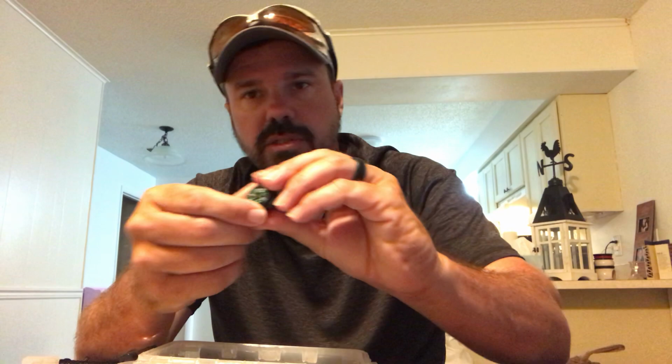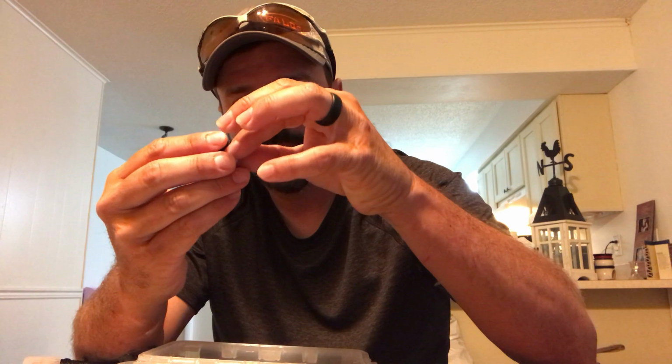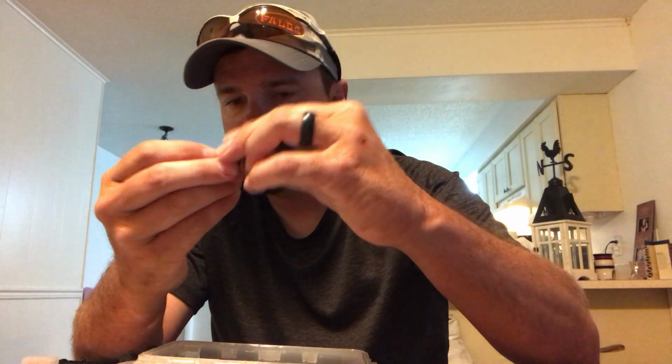And then got a nice little small button compass. I like this one because you can clip it to your watch if you're wearing a watch, or you can clip it to your pack or something. There's different options you can use to clip this on. I like how it has that, and it's a good, decent compass too. It's not no cheap one. So definitely want to have a compass.